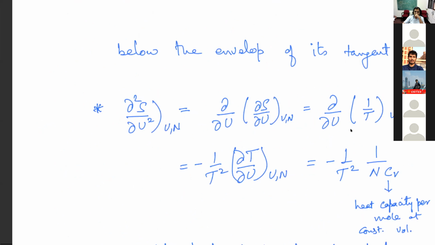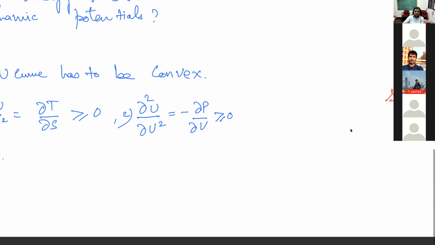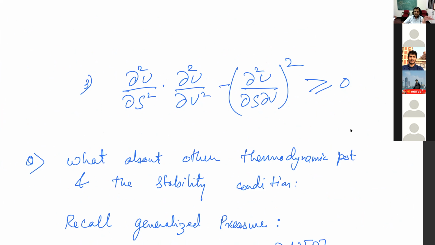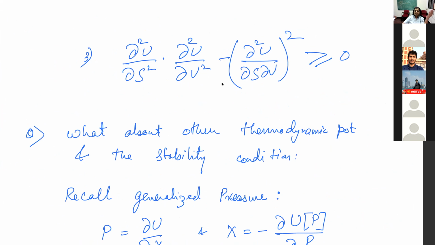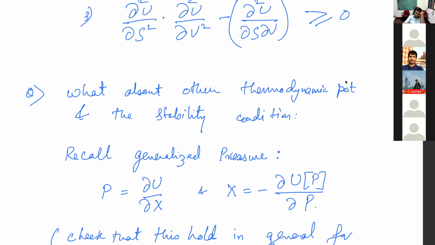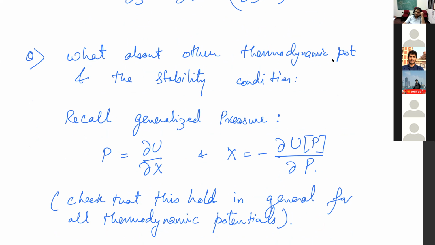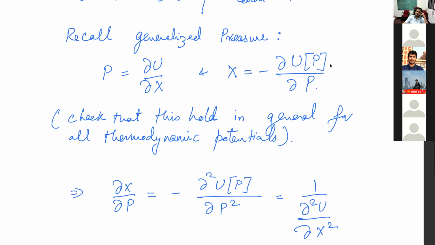Okay. Yeah, so that is in terms of, let's say, the energies basically, right? And similar to the entropy, I can write down the third condition, etc., that in the intermediate regime, along the diagonal, the ∂²U/∂S² should not become negative, etc., and that will give you this third condition also, similar to the entropy condition. Okay. Then the next question arises, what about, if you want to think of stability criteria, but you are working in one of the thermodynamic potentials, let's say. Okay. Then that is sort of easy to see and very straightforward.